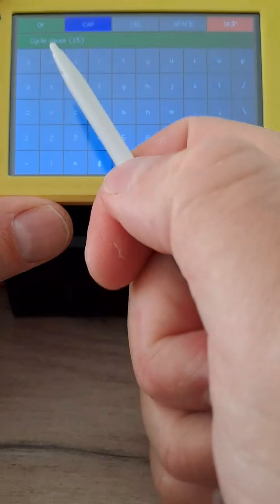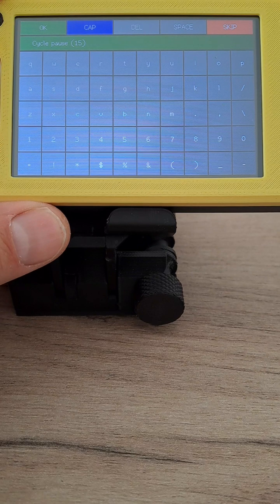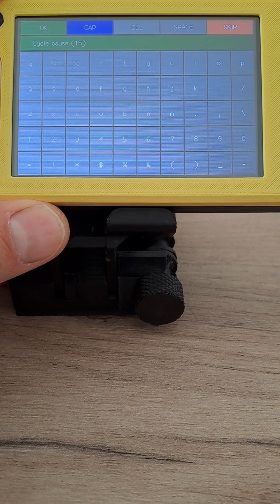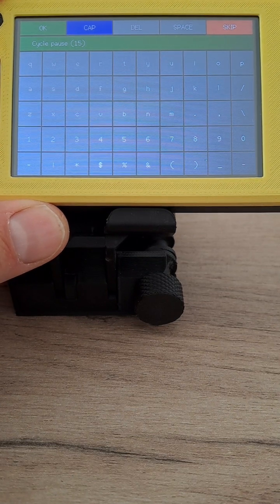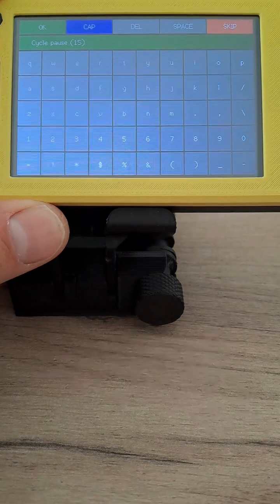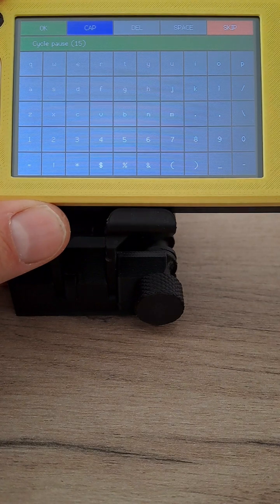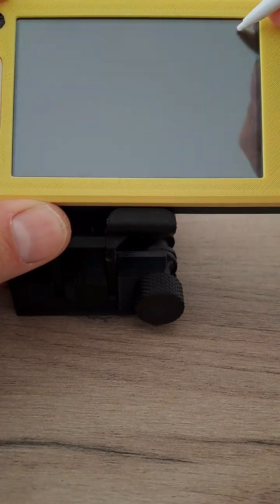The cycle pause means that the system stops every time after it downloads automatically the data from the server. Then it parses them and shows them on the display and then stops. The duration of the stop is this parameter, the cycle pause, and now it is 15 minutes. I can leave it, but we can change it from a minimum of 5 to a maximum of 13 minutes. So I skip for the moment.